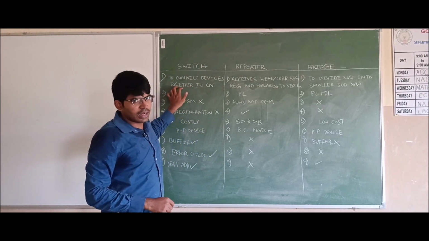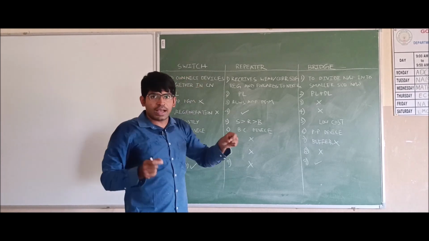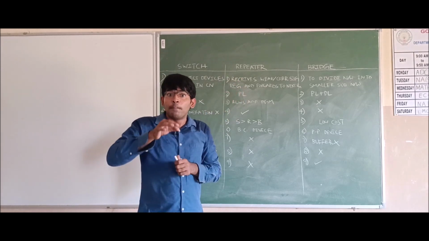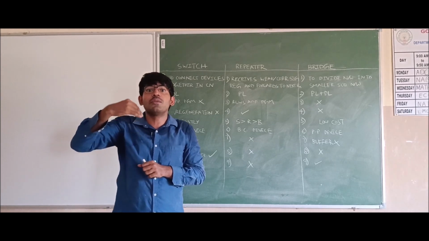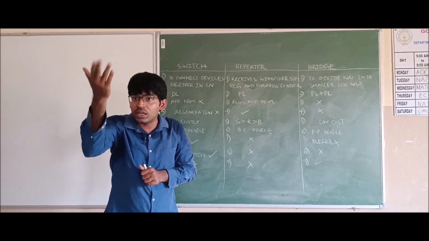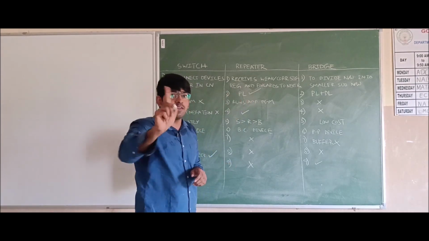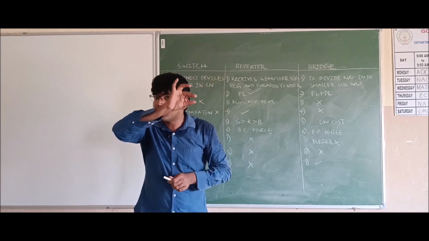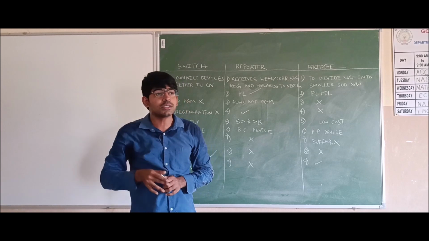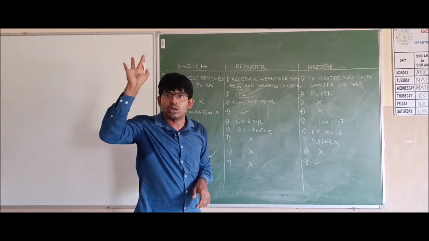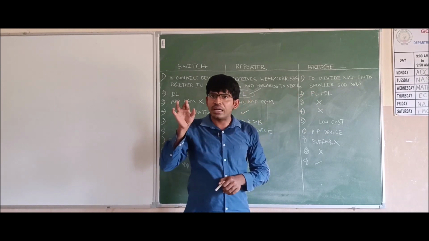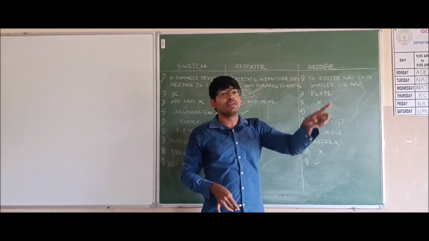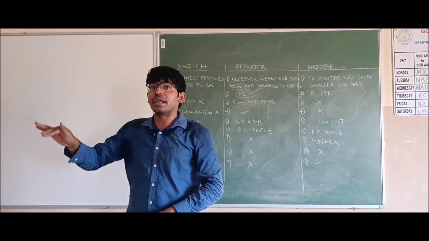The switch will work at the data link layer level, because we are connecting the two computers, and the repeater is working at the physical layer level, because in the data transmission, there we want to remove the noise and regenerate the original signal. Definitely we will not use the repeater in other levels of the OSI model. We use the repeater only in the wire, the physical transmission. So this is the physical layer, there is no doubt at all. The bridge we use in the data link layer, but in the bridge we use repeaters also. That's why we say it operates in the physical layer and the data link layer.